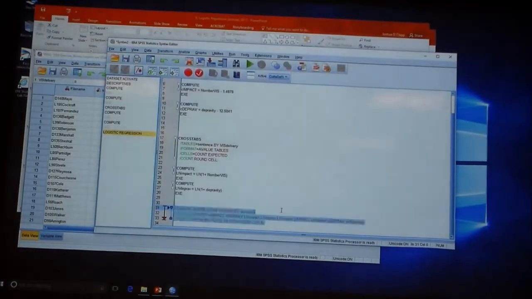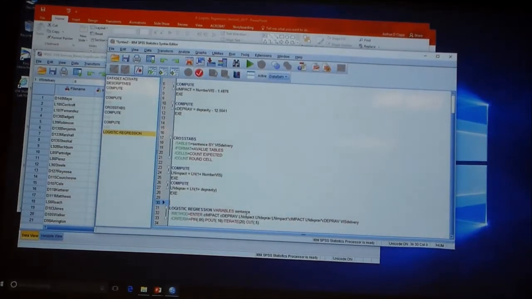Let's go back to taking our natural logs out of there. Okay, so we've got centered impact, centered depravity, the natural log of impact and the natural log of depravity, and then VIS delivery.